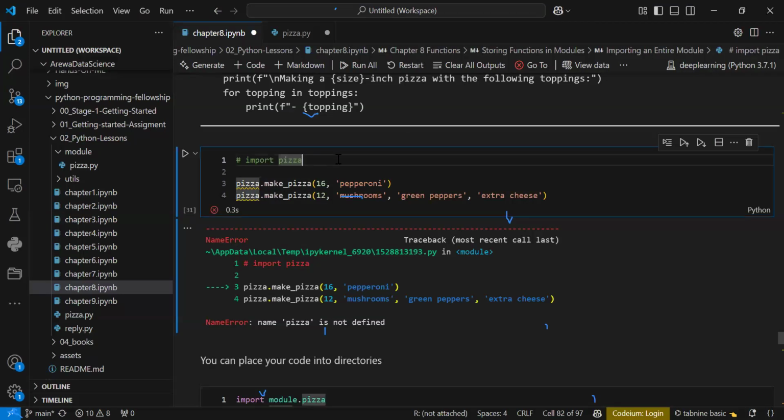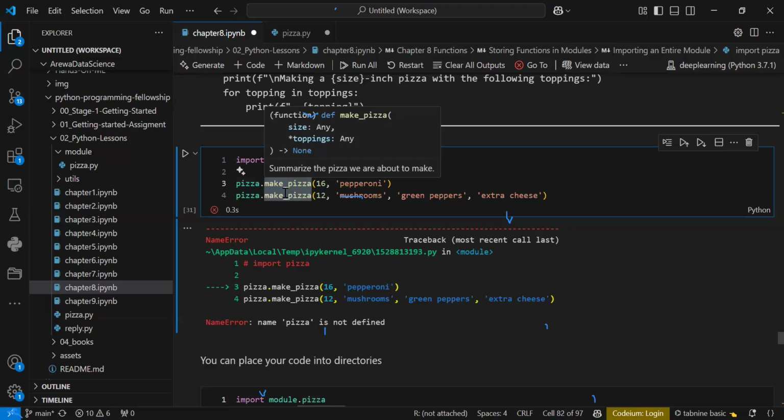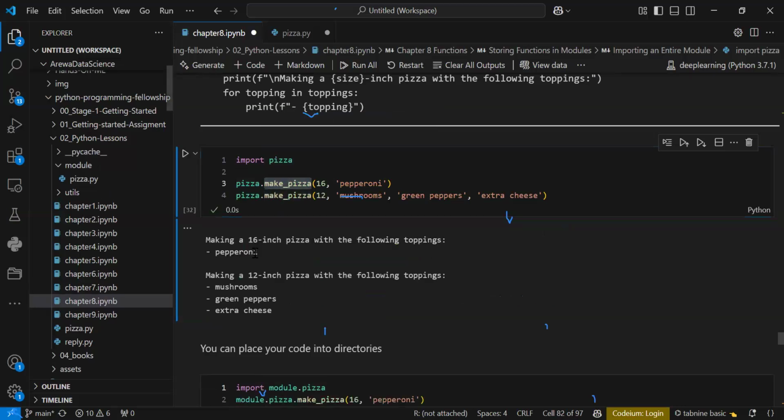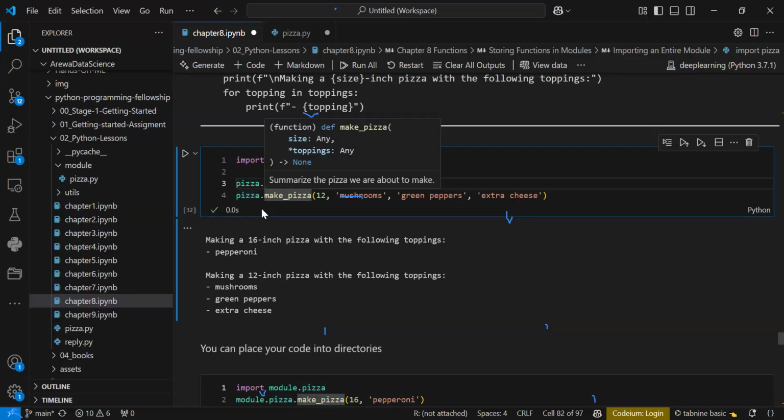So let's uncomment this line and import the module. We are importing the module, and the module contains this function so that we can use it. Now it works, you see. When we import this one, we can use it to access the function. It's just like the object you have when we come to object-oriented programming. We create an object, then we can use that object to access the function.